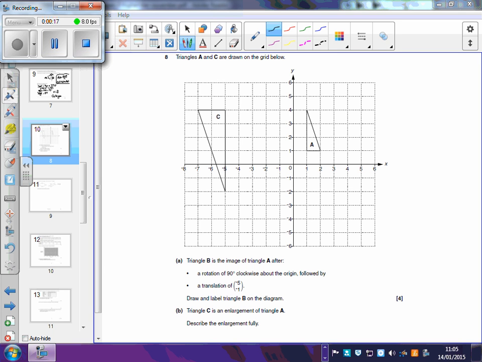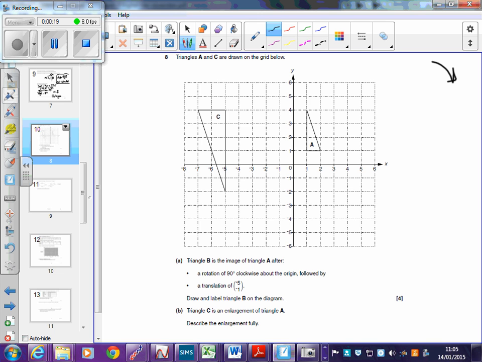Remember clockwise, the way the clock goes, is going to be that way. Okay, so it's A that we're moving. So it starts off like that to the corner, so rotating 90 degrees, goes like that. Obviously you can use tracing paper to help you. So then draw the shape in. It's going to look like that. Don't label it because we're not finished yet, just draw it in for part of your working out.